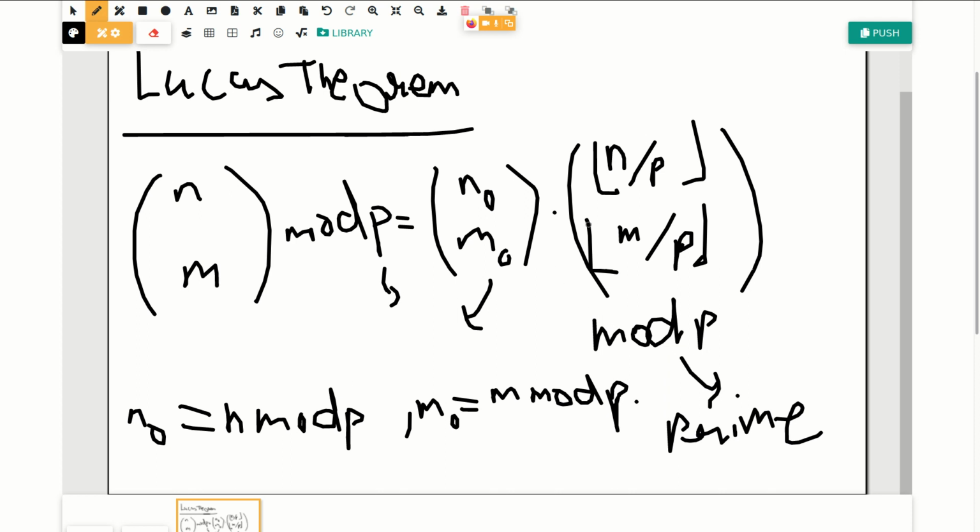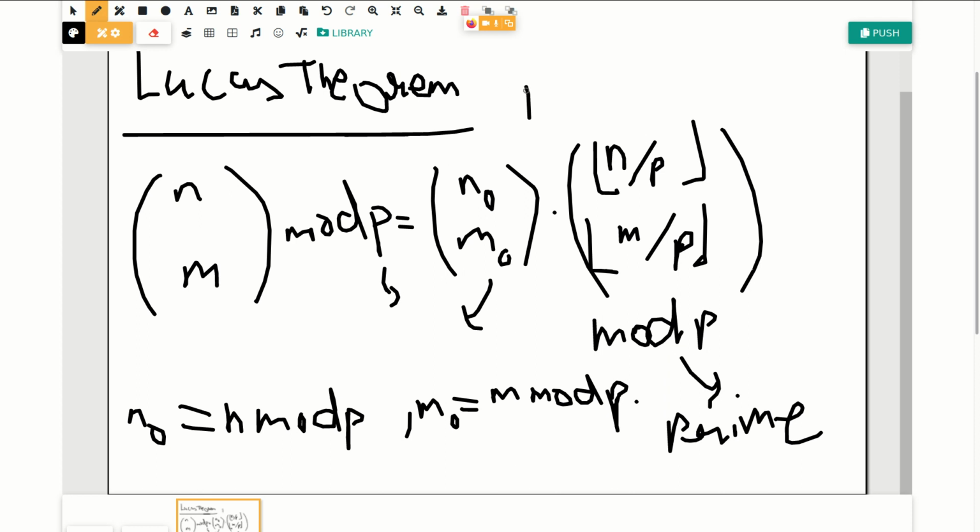And now for simplifying big NCMs, every time we would just use this formula. We would simplify this by flooring with N by P and M by P, and now N would reduce by a factor of P and your M would also reduce by a factor of P. So you can call this method recursively again on N by P and M by P, and then it would reduce by a factor of P again on both, and so you would get a formula.